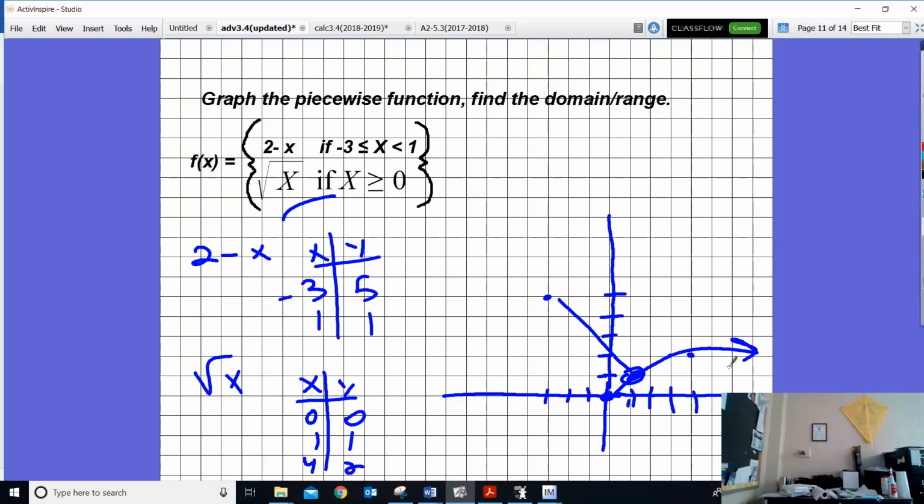That's a really weird looking piecewise function. It's actually not a function. Somebody messed up when they made that problem. It would be me. Functions are not supposed to cross each other's paths. But whatever, it's graphed.